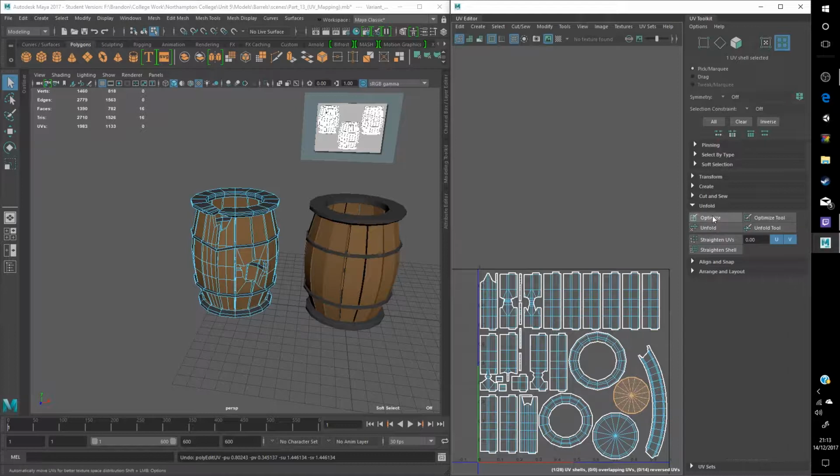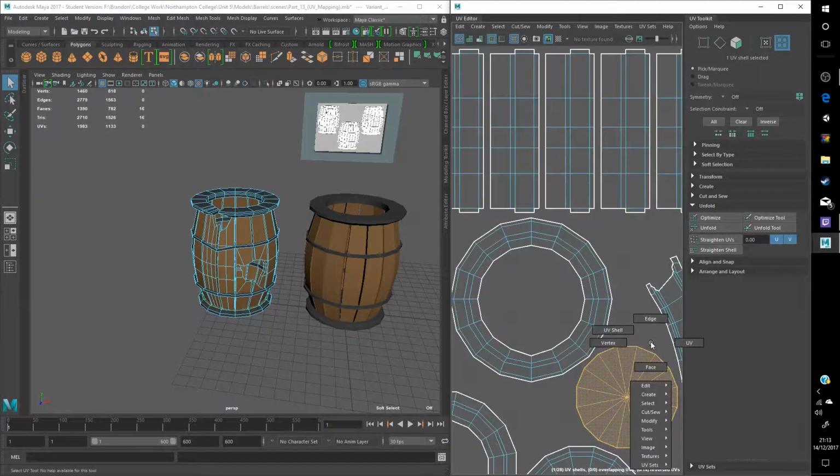We have two new tools here called Straighten UVs and Straighten UV Shell. Like the name suggests, you can use Straighten UVs to straighten up the individual UV points. So like this one here, we wanted to set these two, and we could press that and they'd line up. Fortunately it's already straight, so I won't show you.